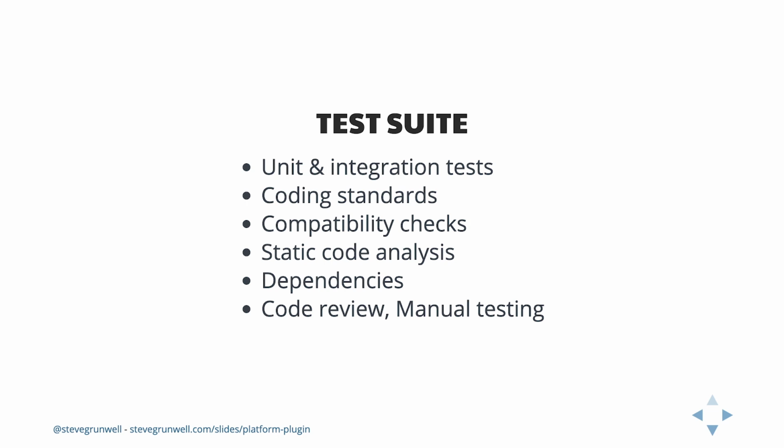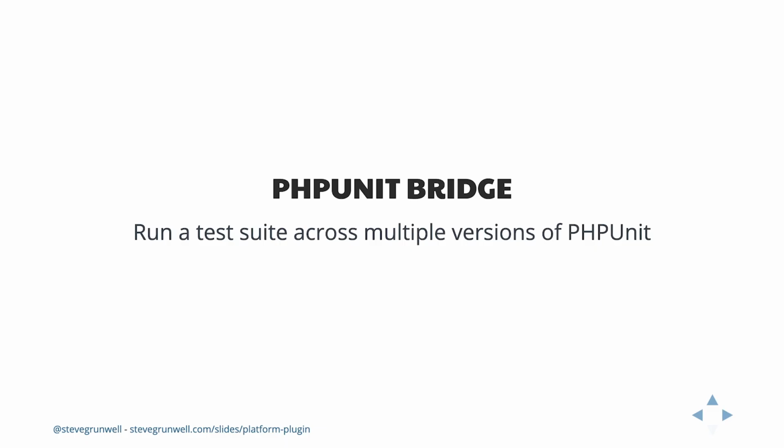One pain point we ran into early on was testing across multiple versions of PHP. We didn't want to abandon the customers who are still running dead versions of PHP, since it's technically on us because we have yet to fully remove those older versions of PHP. We don't have many customers running them, but we can't just pull the rug out from under them. But at the same time, we don't want to be stuck on ancient versions of PHPUnit. So to get around this, we are taking advantage of Symfony's PHPUnit Bridge component. PHPUnit Bridge lets us run the latest version of PHPUnit based on the PHP version. So if we're running something that's only compatible with PHPUnit 7, that's fine. We can run PHPUnit 7. If we're testing something that requires a higher version of PHPUnit, we can load that in.